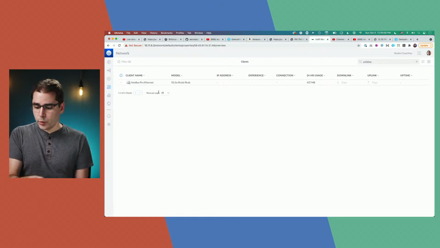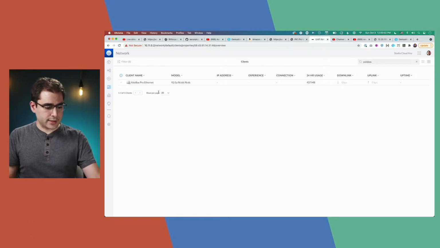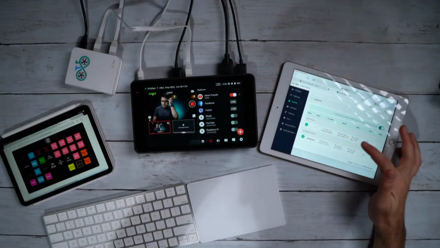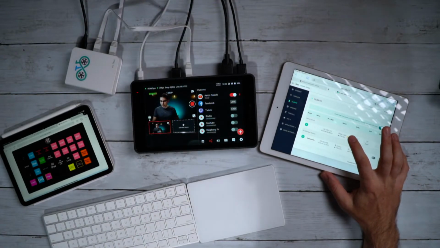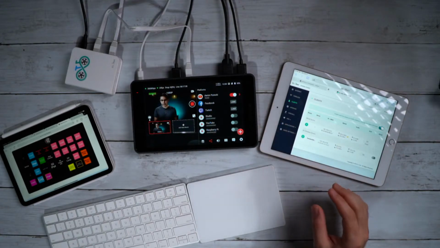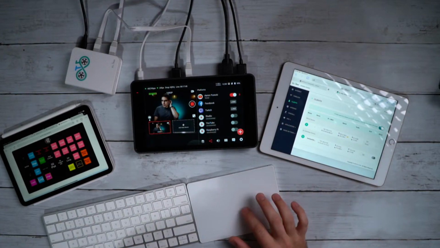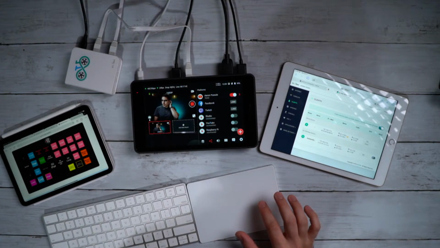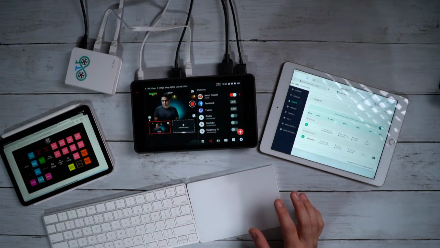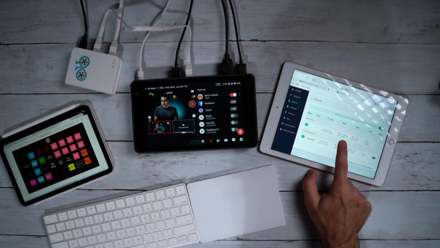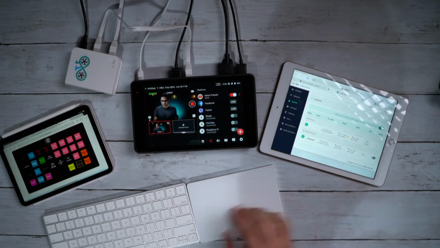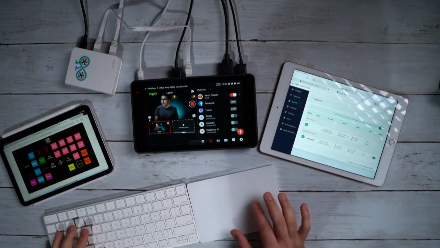But we should at some point see the traffic here over the wire connection go up quite a bit. So after that signal is blocked and this thing loses its Wi-Fi connection, Speedify should be keeping track of everything, keeping it running, and this usage should go up. So I don't know how long it's going to take. I guess I can check my router.